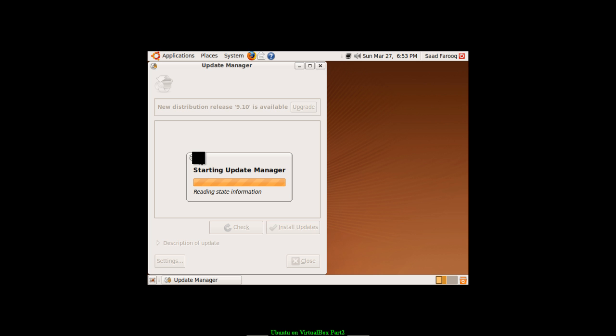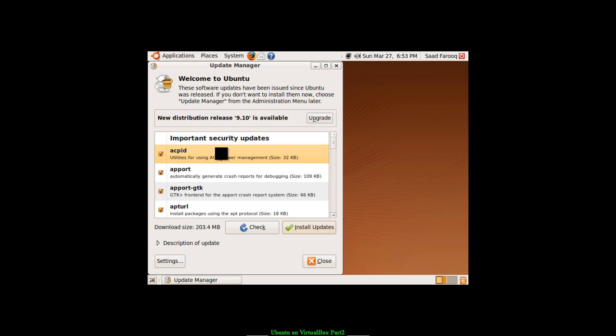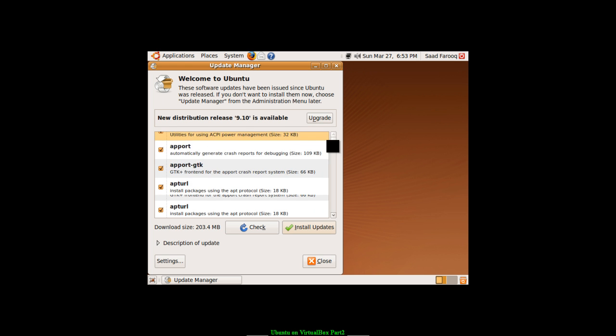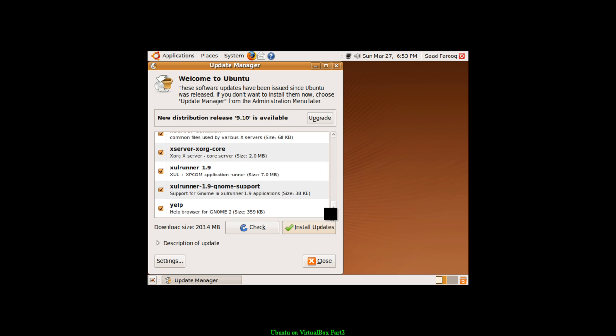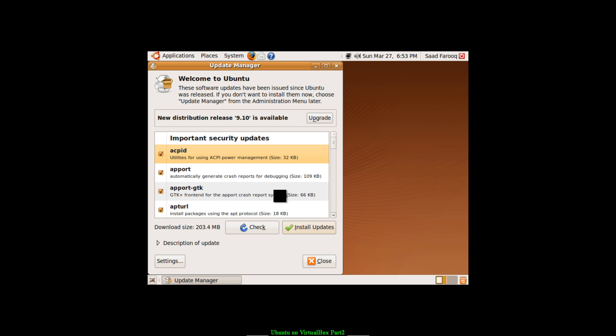It is going to update all the necessary components of this operating system. For the first time you have to click the install updates button, but it is going to download some 203.4 megabyte file.